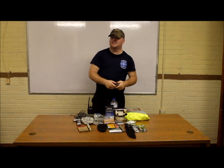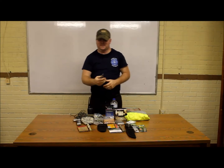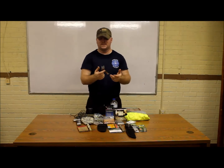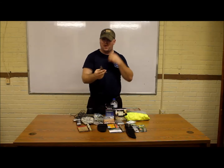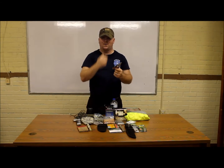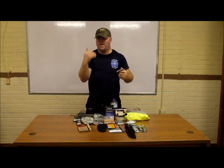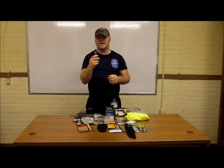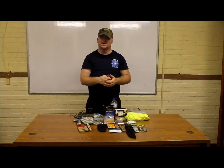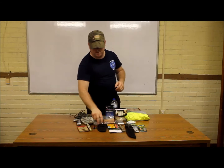Now, one thing that is another crucial part is a multi-tool. I recommend everybody have this in their bag. A multi-tool, as most people know, has pliers, cutters, knives, and a lot of them come with a small saw. So if your knife doesn't have a saw back on it, these come in handy, so if you have to cut branches or whatever the case may be, you have it with you.